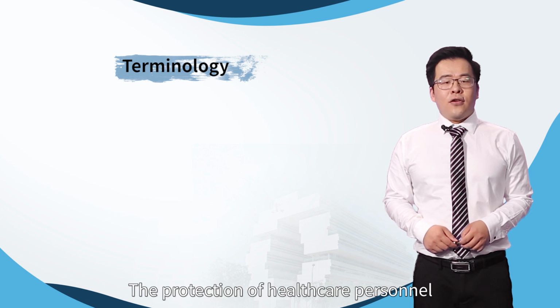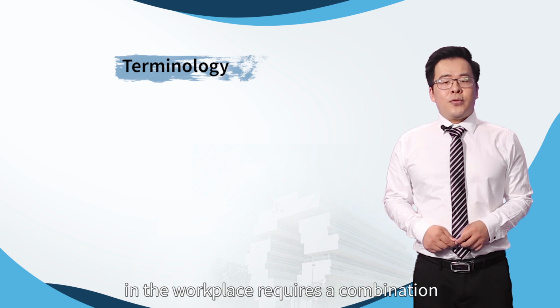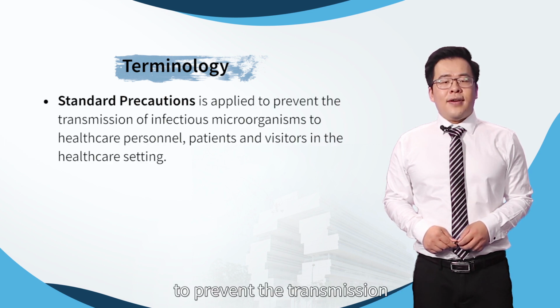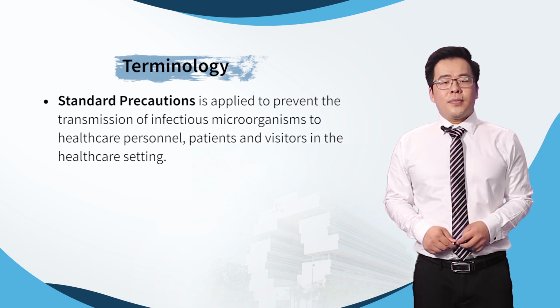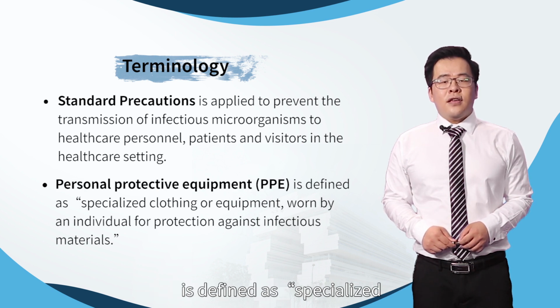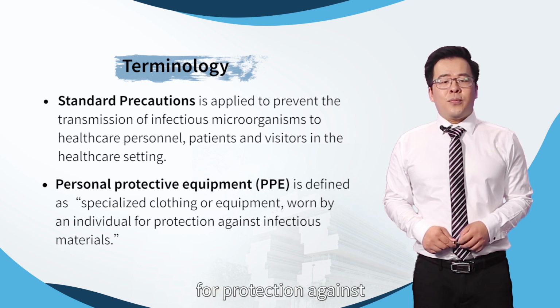The protection of healthcare personnel from infectious disease exposures in the workplace requires a combination of controls. Standard precautions are applied to prevent the transmission of infectious microorganisms to healthcare personnel, patients, and visitors in a healthcare setting. Personal protective equipment, PPE, is defined as specialized clothing or equipment worn by an individual for protection against infectious materials.